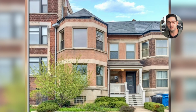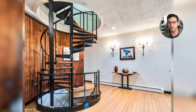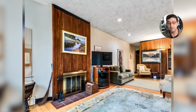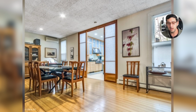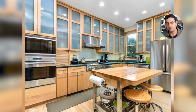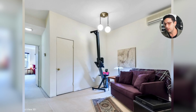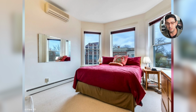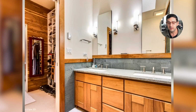So Hyde Park has these interesting single family homes that are essentially touching your neighbor. So you kind of miss a little bit of that natural light. First picture is the spiral staircase. It's cool. I wouldn't really highlight that as the first thing if it were my home. You can tell that this is an older building that has undergone some recent renovations. Given the materials that are used, you can tell that this was probably built sometime in the last 50 years. And given that there's baseboard heat and this AC, it's called a split mini AC condenser up above, that's indicative of like a 1970s build.